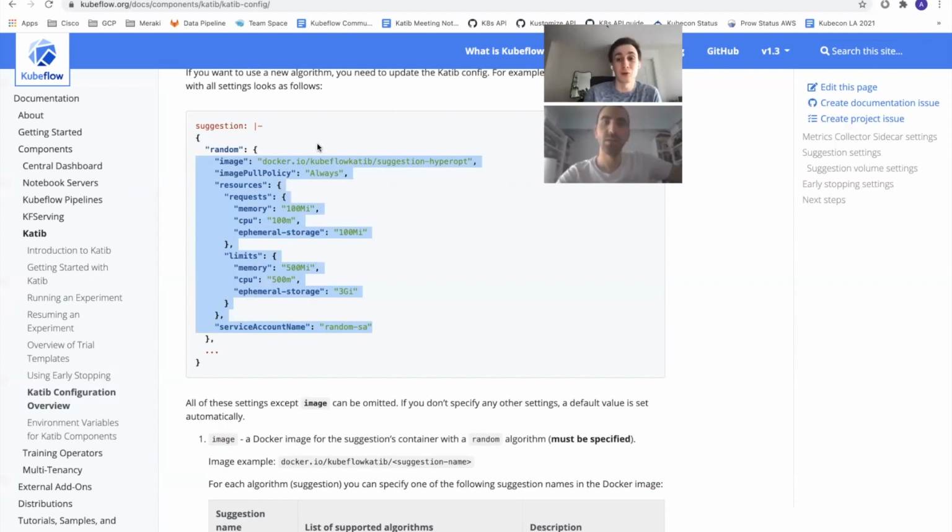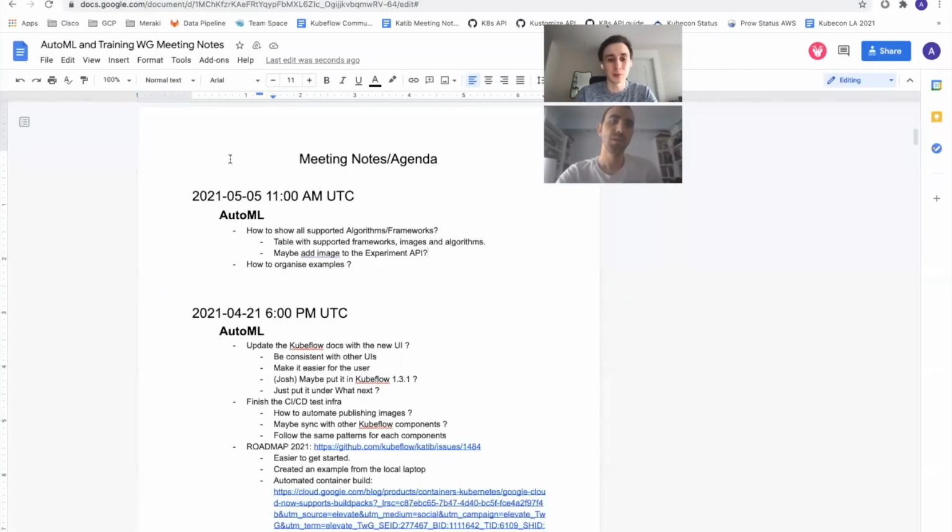But for our users, what is the easier way? Because I'm not entirely sure. As I said before, originally we tried to hide this part of the implementation from the user and to use only the experiment there. But yeah, maybe I will just create an issue. We can discuss it.